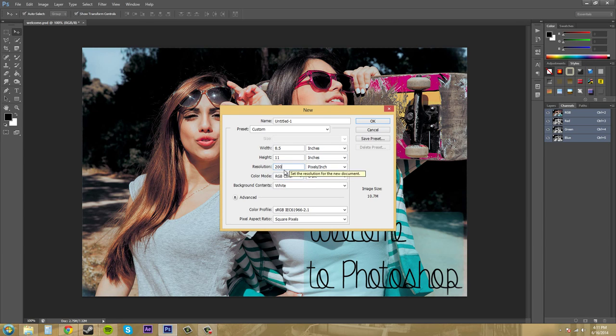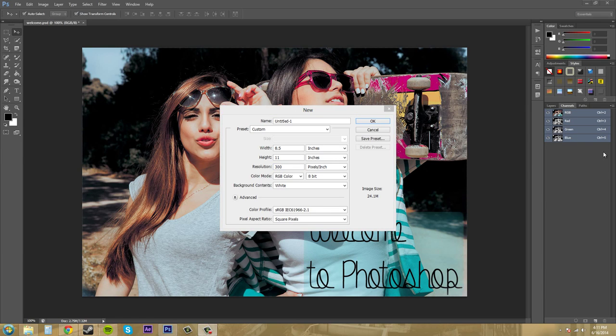Use 200 pixels per inch if you're using a photo printer. And then finally, use 300 pixels per inch if you're going to do some commercial printing. So if you have a photo business and you're taking pictures of someone and selling them, you want to have your resolution at 300 pixels per inch, and that's going to be the most color value that you'll get.